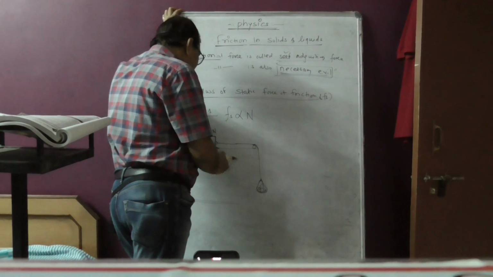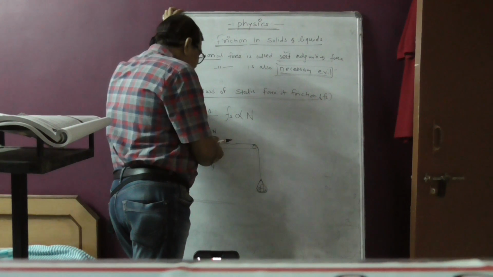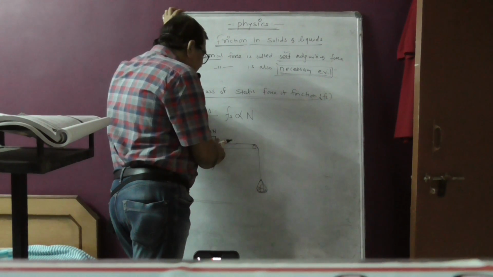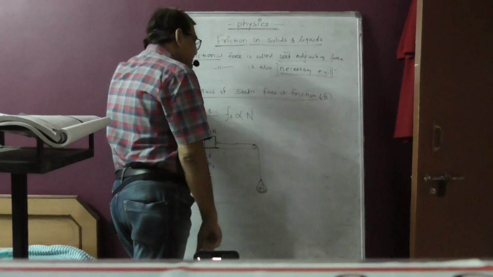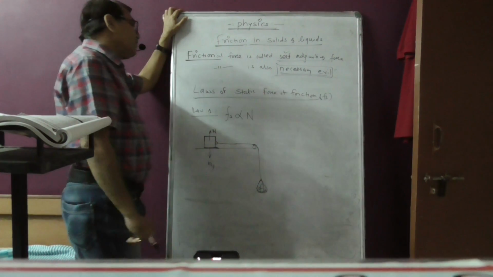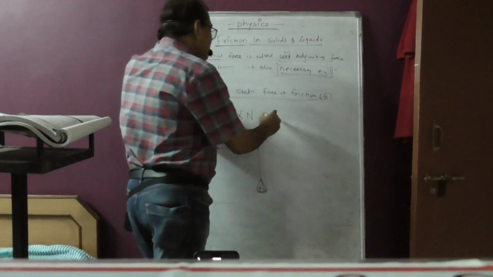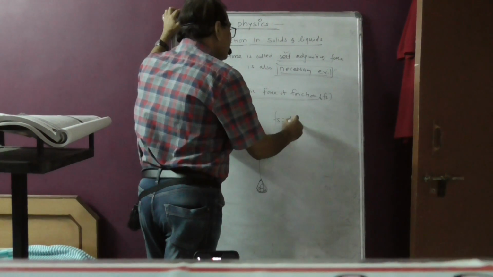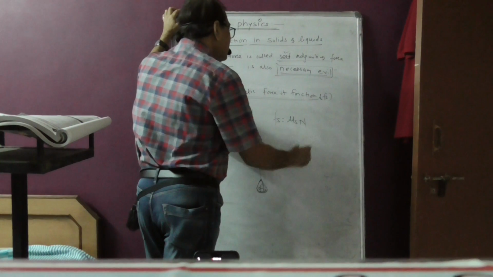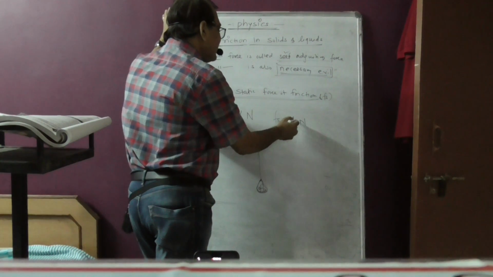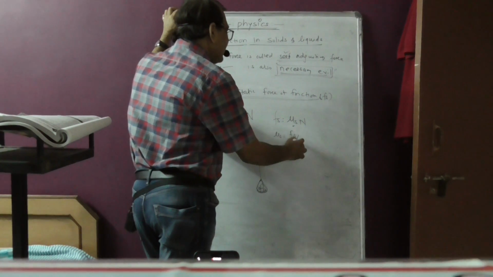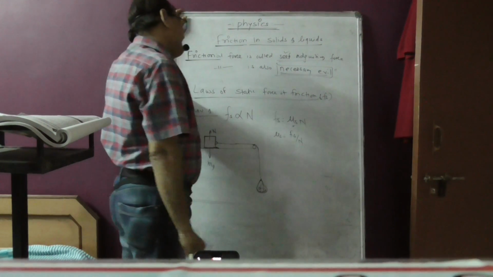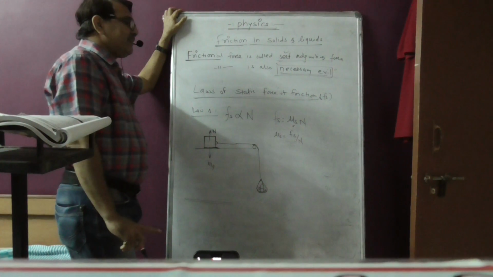Okay, but at one particular point the block will show a little motion, and that will be called the force of static friction. Now the first reading I will take. Suppose this is Fx equal to some constant, and that is called the coefficient of static friction, or we can say the coefficient of static friction is equal to the force of static friction divided by the normal reaction. Now in the first case I will do the same thing.